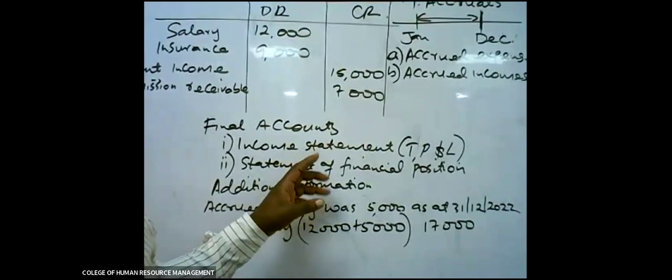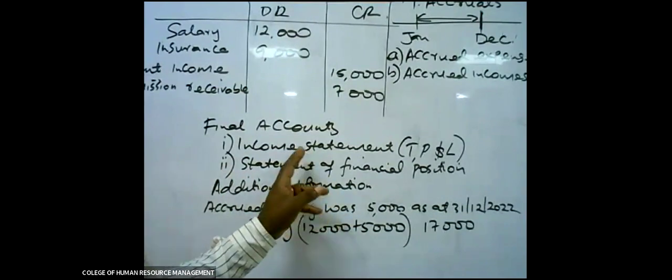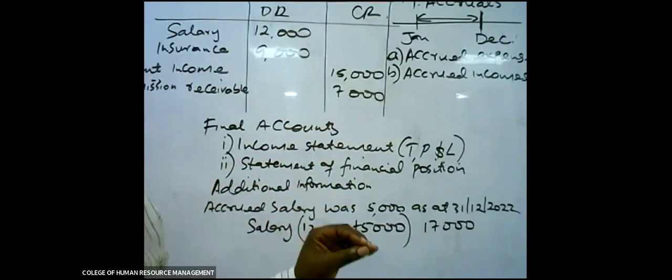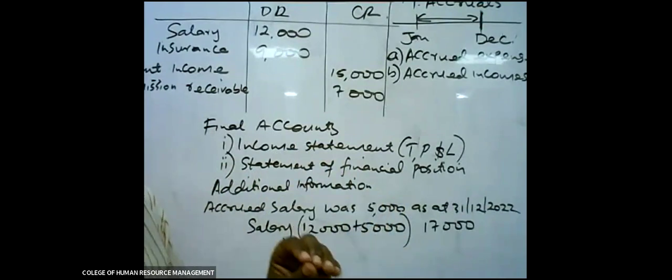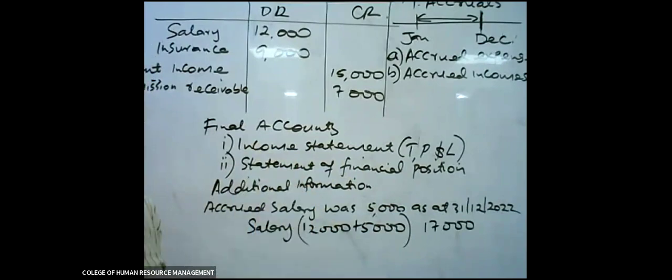For the income statement, when you're recording the expense, because the income statement simply deals with incomes and expenses or costs incurred, nothing more. Incomes and costs that were incurred, they prepare this. Then, statement of financial position, we normally prepare by using assets, capital, and liabilities. Assets, capital, and liabilities, we use them to prepare the statement of financial position.